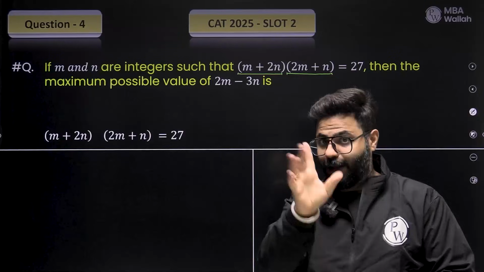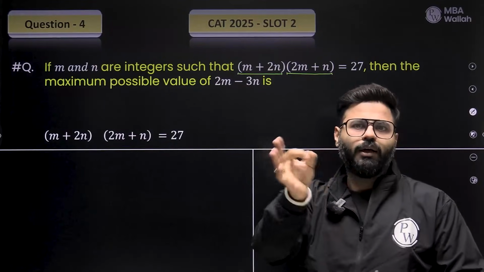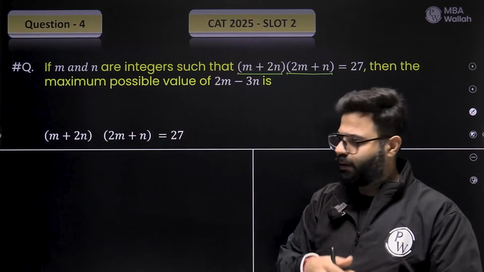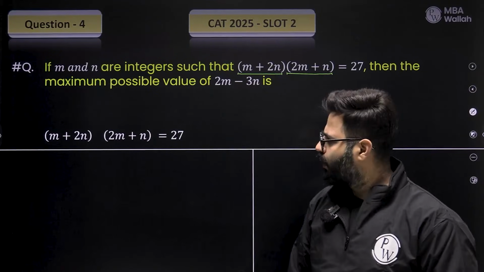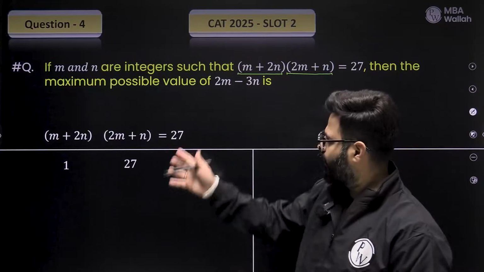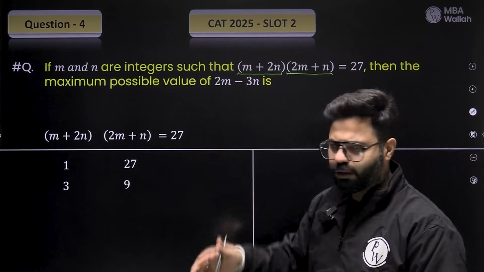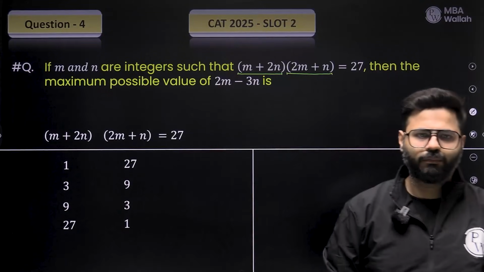We did it in the last question. That time it was a prime, like 11, 1 into 11, 11 into 1. Now we have multiple cases. So CAT played with us. CAT said, okay, I'll give you many cases, go ahead and try. Now we thought, okay, sir, we have 1 into 27, that will give us 27. We have 3 into 9 gives us 27. We have 9 into 3 gives us 27. We have 27 into 1 gives us 27.